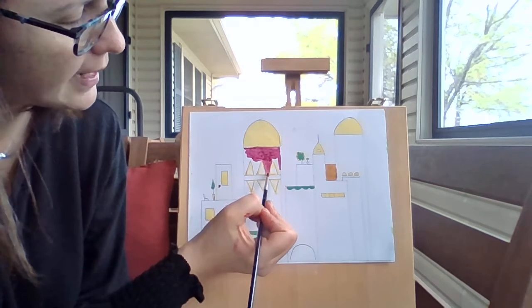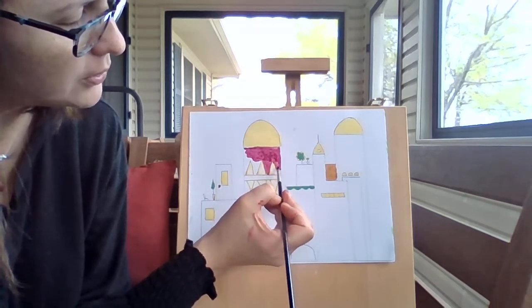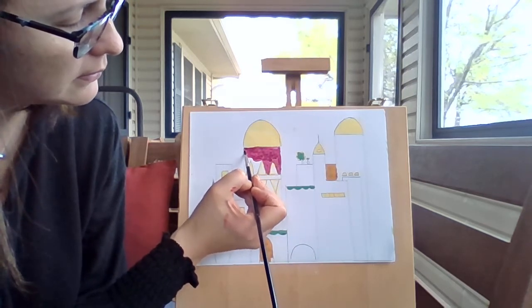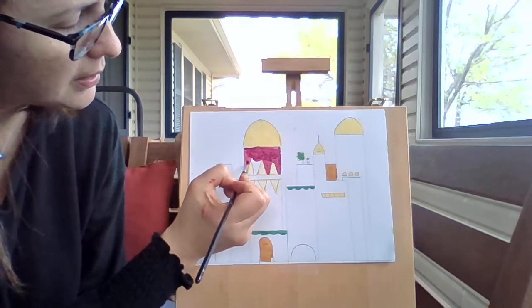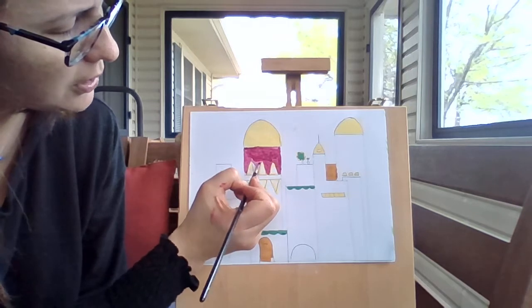If you've watched Aladdin, that's a great movie to look at for examples of their buildings, because this is very much like that. Again, I apologize, I'm sideways so that you can see what I'm doing here. So it's a little slower for me.